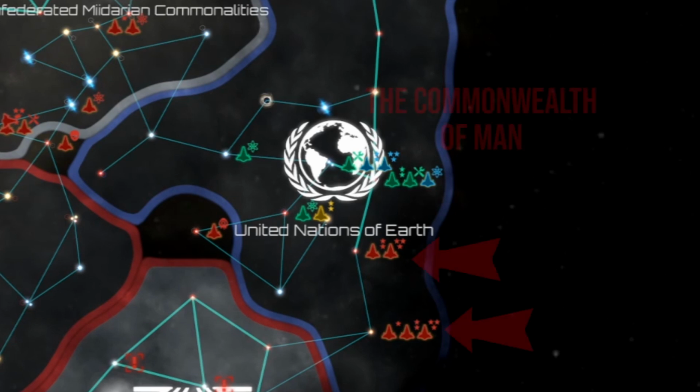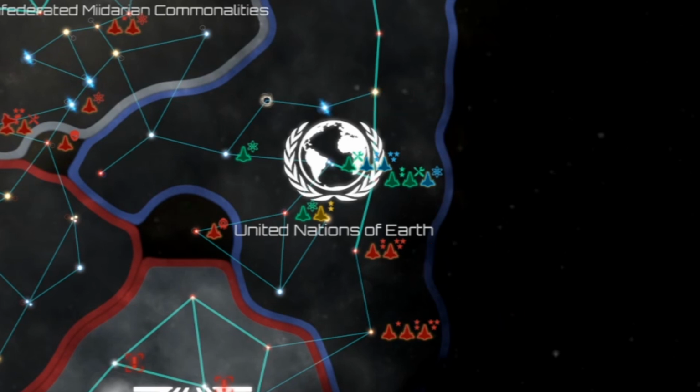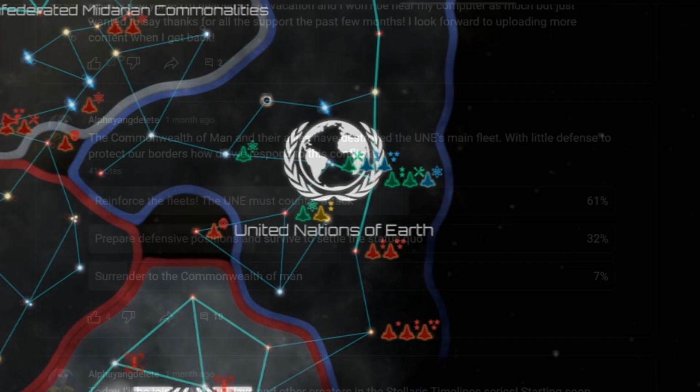Now, I see that they have a lot of fleets heading our direction, and with these guys being a little bit more powerful than we are when it comes to military power, I'm going to probably pull my fleets back and my civilian ships so that we can defend ourselves in stronger systems.